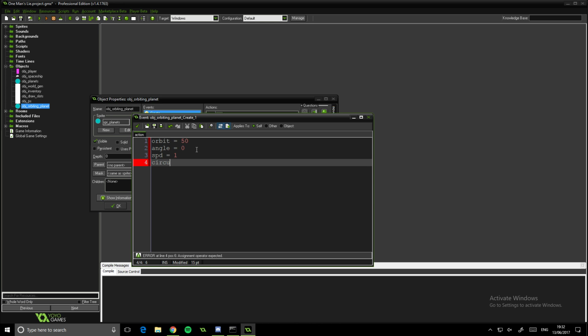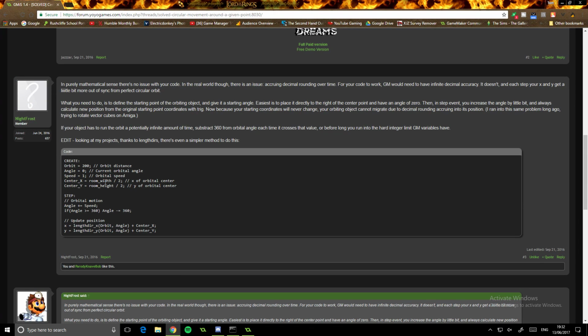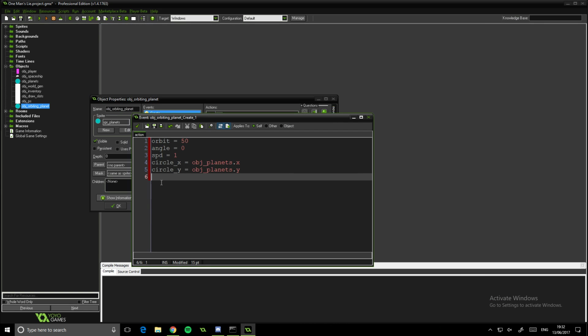We need a circle, that's not how you spell circle, there we go, circle X, which is going to equal our object planets dot X, and circle Y, which is going to equal object planets dot Y. I think that's all of them. Yep, that's all of them.